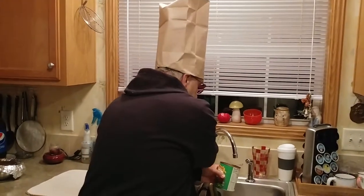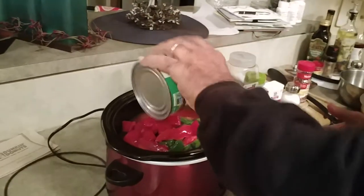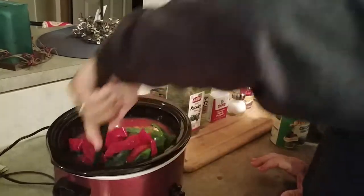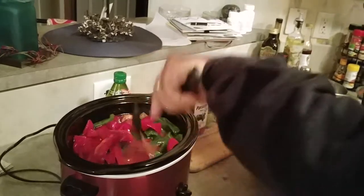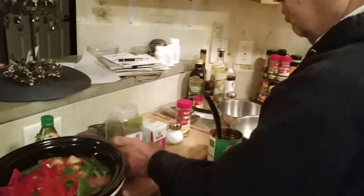After you put all that in there, you take a can of water and you make that cut. All right, and then we take the spoon and mix it up a little bit. Then, after we got all our ingredients in there, we start putting the spices.